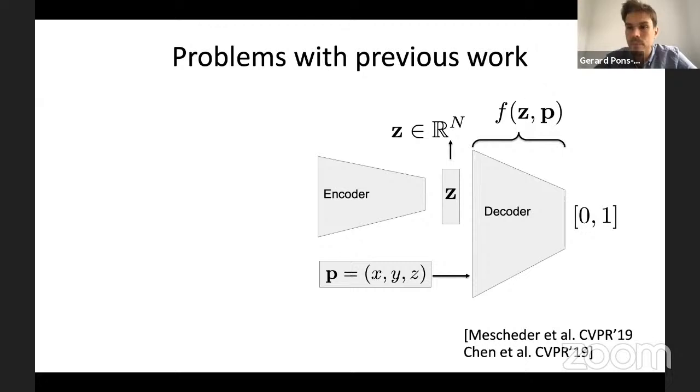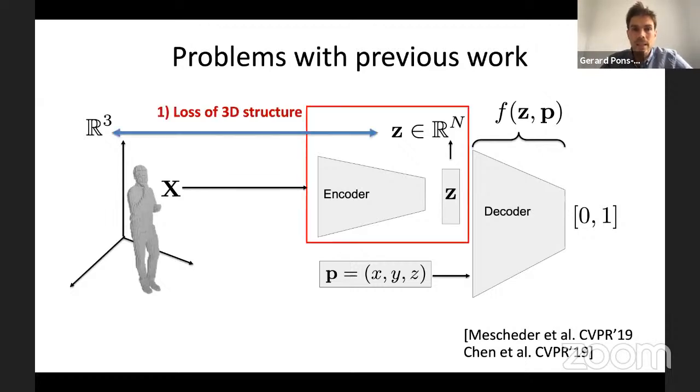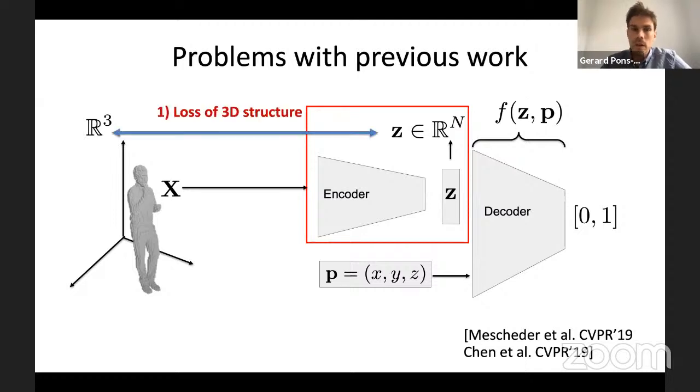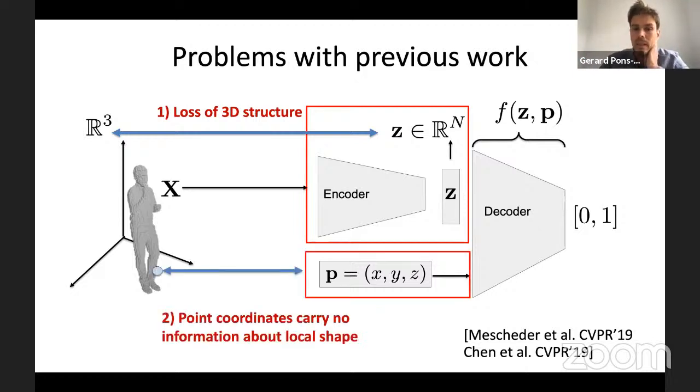So why is that? We wanted to dig deeper into the causes of these artifacts and problems. The first problem is that we are encoding the input into a latent code that lives in some n-dimensional space, but we lost the connection with the original 3-dimensional space in which the data lies, right? So z and R3 have no connection anymore. The second problem is that we're sending point coordinates to the decoder, and point coordinates alone don't carry any information about the shape, because I can rotate the shape or displace it, and the coordinates will change, but the intrinsic shape will not change. Therefore, this design choice of sending points to the decoder is maybe not the best one, because it will not have the built-in invariances that we are typically interested in.